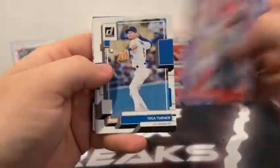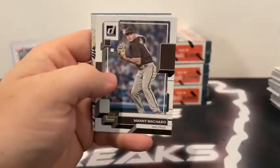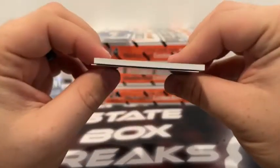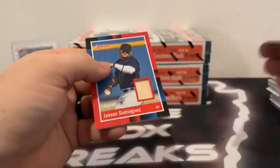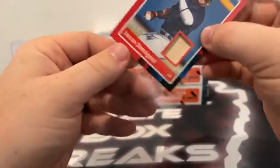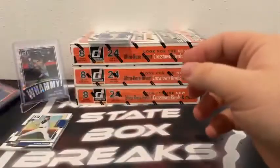Got our two autographs — we'll go to the MIM card first. There is Adam Wainwright. Got a Trey Turner. Cedric Mullins covers Lucas Giolito. Will Smith. Got a Manny Machado. And behind the DK of Mookie Betts — how about some wood? Jason Dominguez at 99 with the bat wood there. We'll sleeve and top load this. Very nice — for the Yankees. Pulled the base MIM card the other night; this is a little bit better than that. 53 out of 99. Got the wood there for New York.